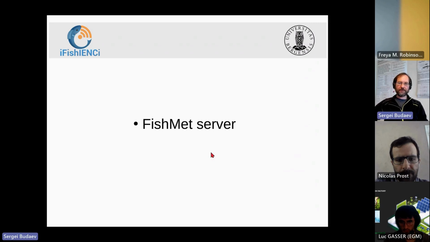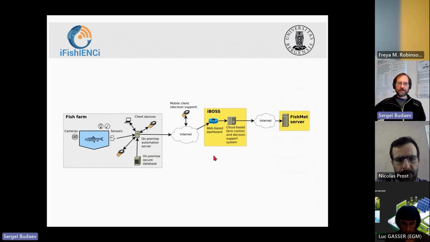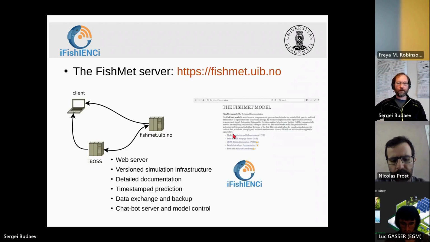We have also implemented server components that can be used to run the model on a server. And these server-based components are integrated into the iBoss. So iBoss can send requests to the FishMet server. The FishMet server does some calculations and sends back data to iBoss. There is a website integrated with the FishMet server, and the description of the model can be found on this website. It's fishmetuid.no.